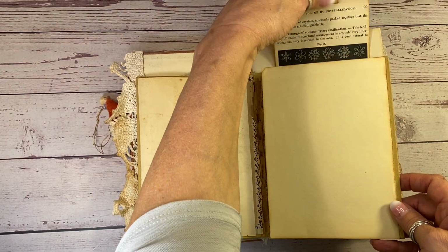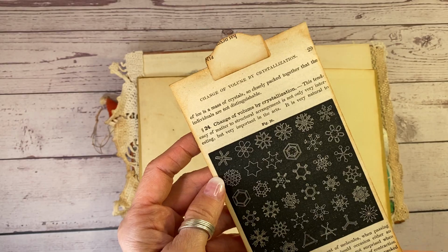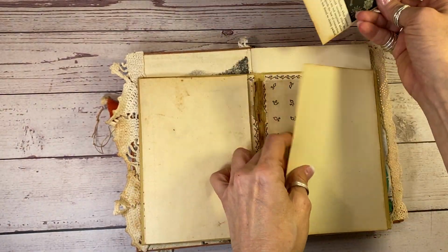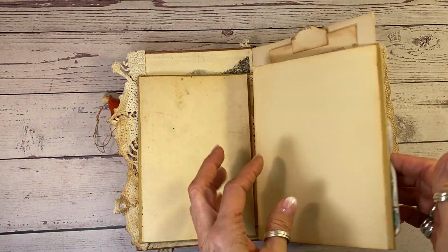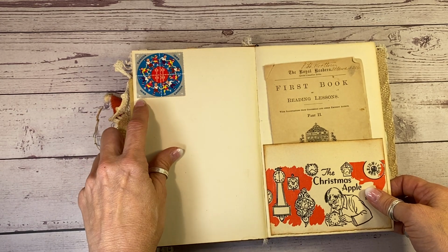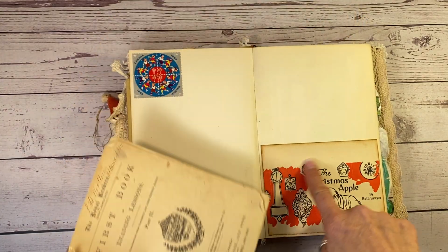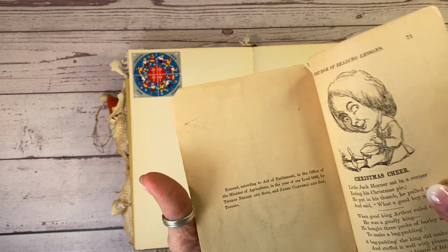And then up here in this pocket is from the early 1900s, from a school book, and this is on how snowflakes are made. Isn't that cool? I just love that so much. So I'm going to tuck that back into where it belongs there. And then these are some Christmas seals from 1968. And this is from the 40s here, this book page I made into a pocket, and this is very cool.